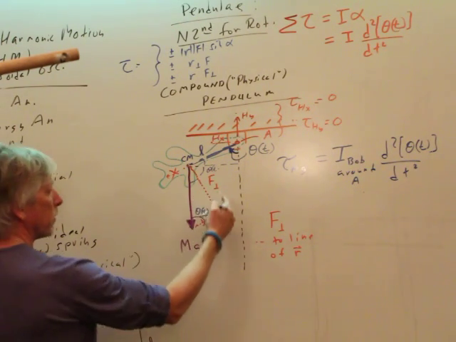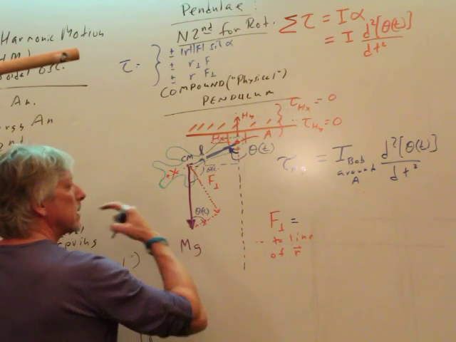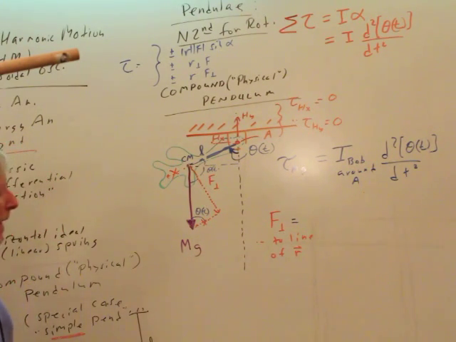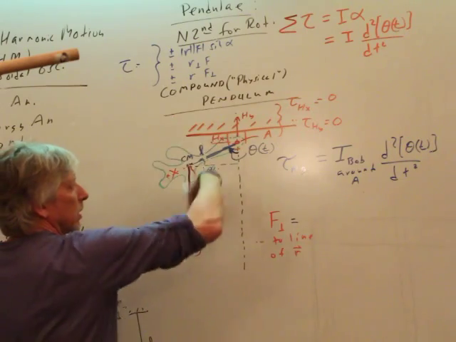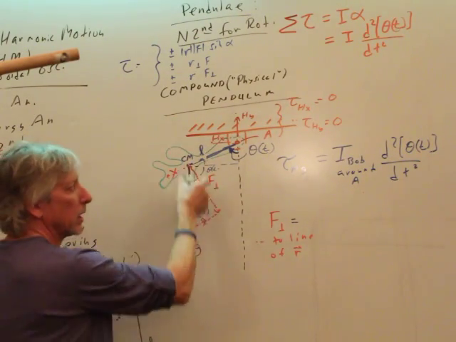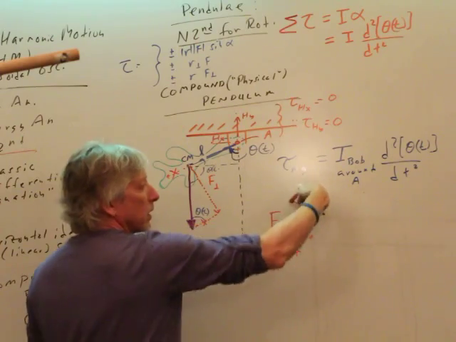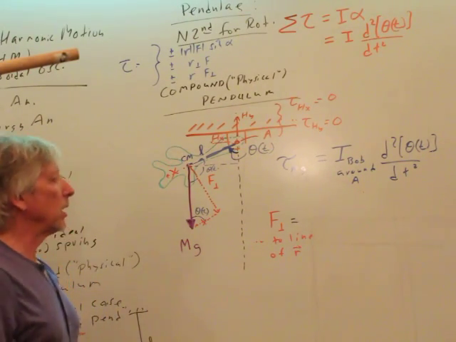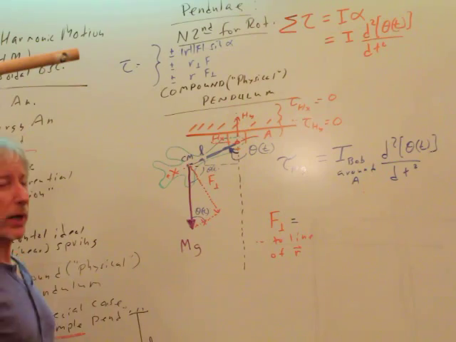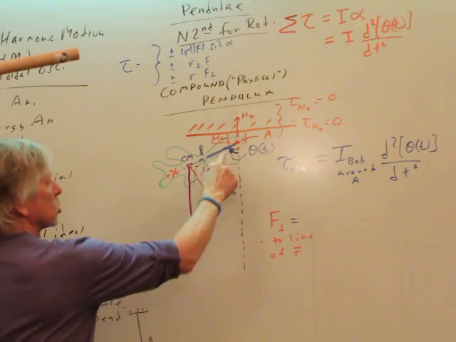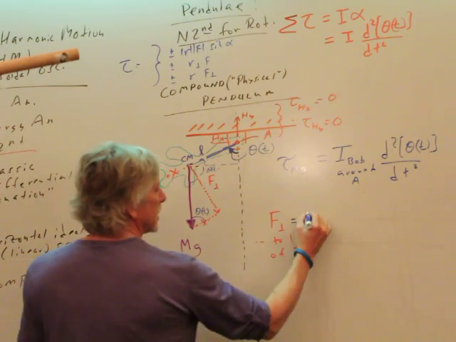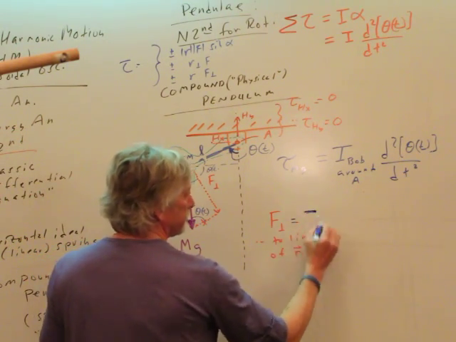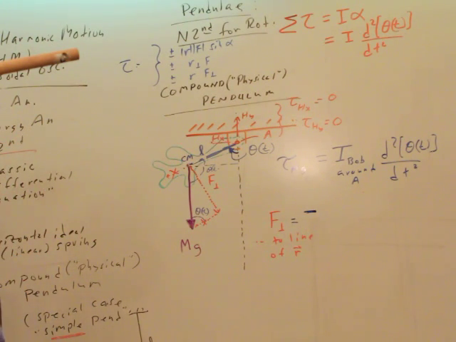So F perpendicular is positive or negative. This is a little tricky because it'll be this way, counterclockwise around A on this side. If it swings over here, it's going to be clockwise. And this is tricky, and I'll tell you the answer so you don't have to figure it out. It is in the direction so as to reduce the angle. And so we would say it's negative because of that. It's in the direction so as to reduce the angle.